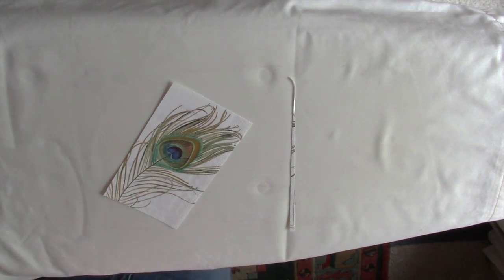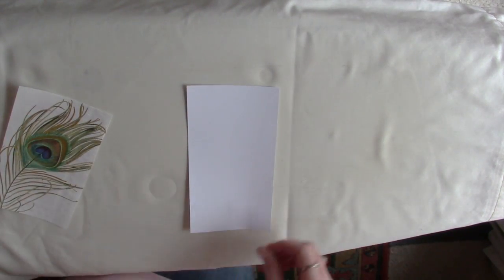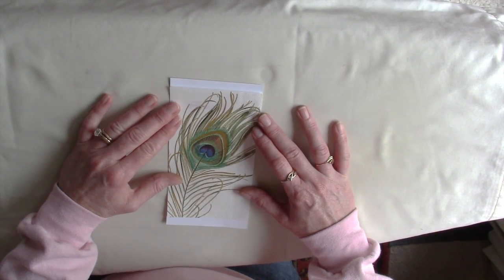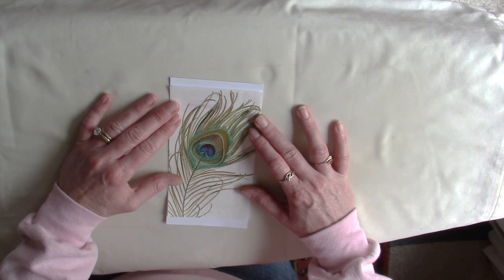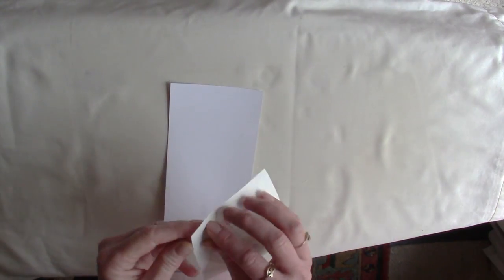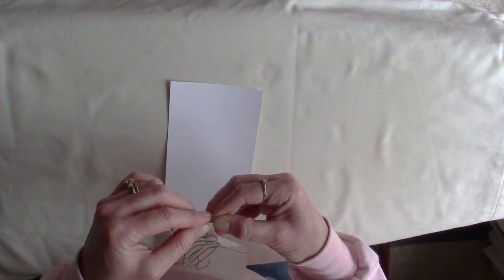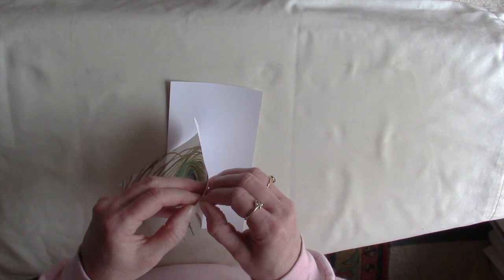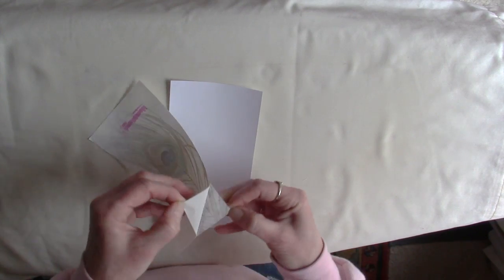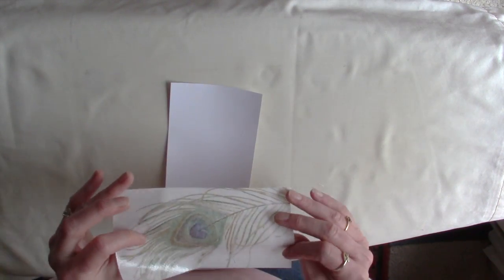So now, if we've been successful, we're going to be able to adhere this napkin to a piece of cardstock. And I've already cut a piece of cardstock just slightly bigger than what I anticipated my design is going to be. Now, if we're successful, we can peel off the backing. There we go. And you're left with the design with adhesive on the back.